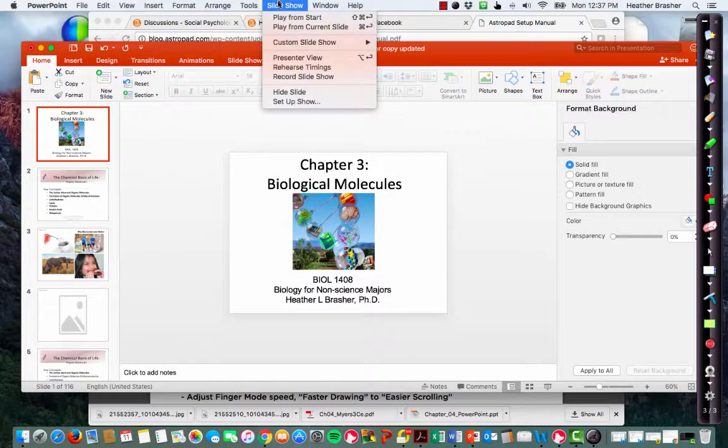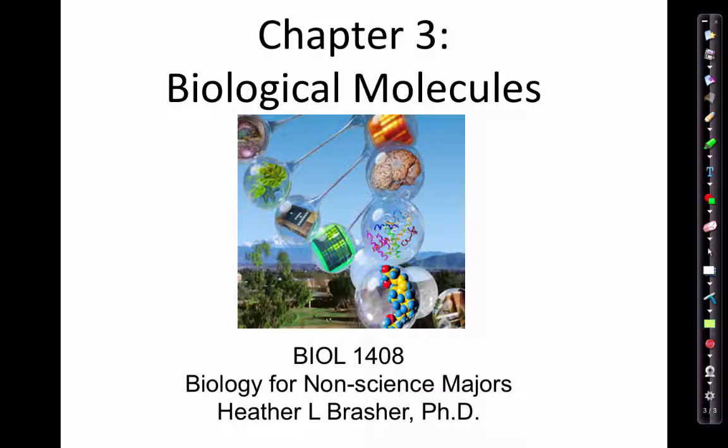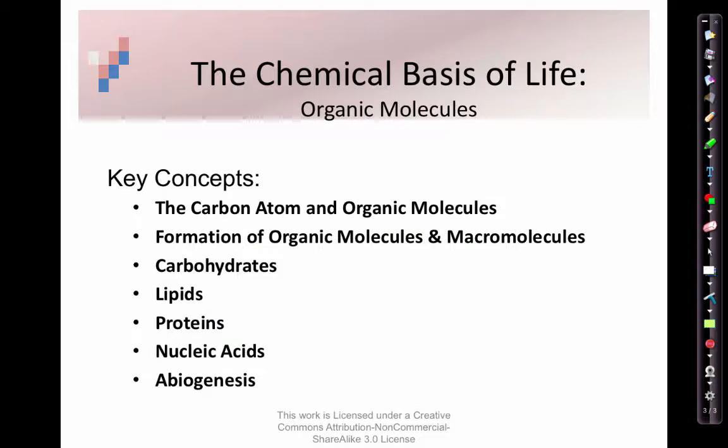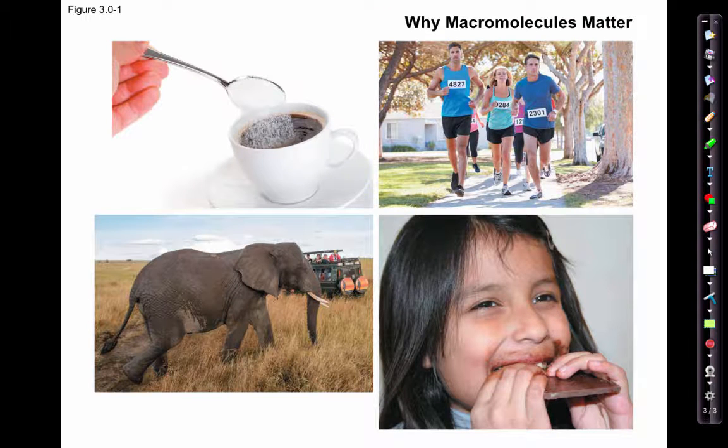Hi guys. So essentially we are going to start our lecture over chapter 3, which is biological molecules. We're going to start with talking about carbon atoms and organic molecules and how they're put together. Then we're going to go on to bigger molecules. And we're going to end with the online lecture at carbohydrates. The rest of it we're going to talk about in class and actually have some activities that we're going to do. So why are they important?